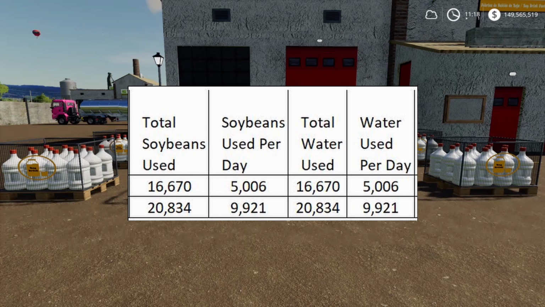Water. Now this is a really interesting one. It's exactly the same, so it's a 1-to-1 ratio. Everything's exactly the same: 16.7, almost 21,000 in total, and per day, 5,000 and 10,000.